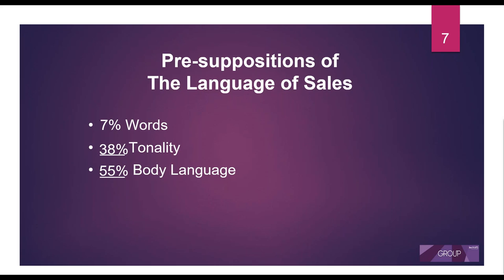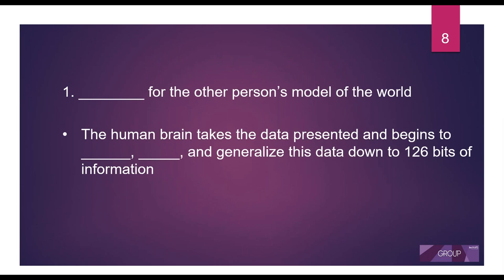So how do you do this, right? Well, a powerful way to create congruency in your communication and establish rapport with people around you is to choose to learn and understand some of the fundamental presuppositions of the language of sales. Now, we're going to cover a portion of presuppositions this week, and then we ask you master them over the next week. So we're going to go to your notes. If you guys could turn to page 3 in your notes. The first presupposition we're going to talk to is this idea of respecting the other person's model of the world. So if you could fill in the words, respect the other person's model of the world.